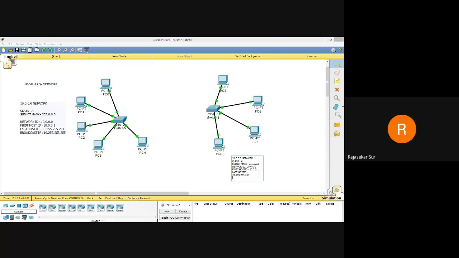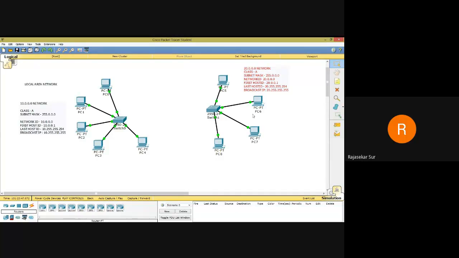Then the broadcast IP address is 20.255.255.255. So I'm going to use this data here. No problem. If I use this, everything will be fine.